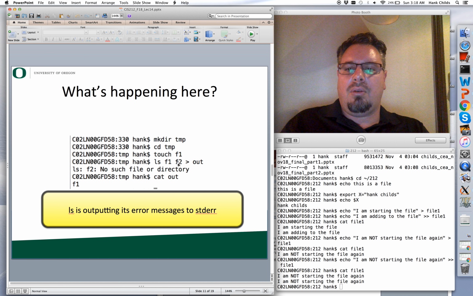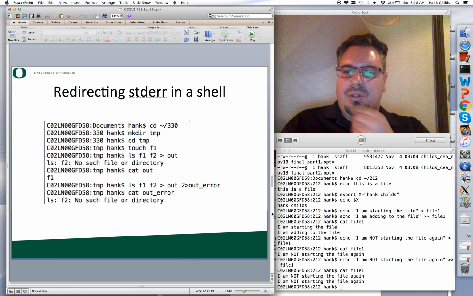It's also, when it gets something like this, it detects an error, and so it's printing its error to the error stream, and because the error stream is different than the out stream, the redirection of standard out to this file doesn't affect the printing of error messages. So that's what's going on there. We of course could do it differently.